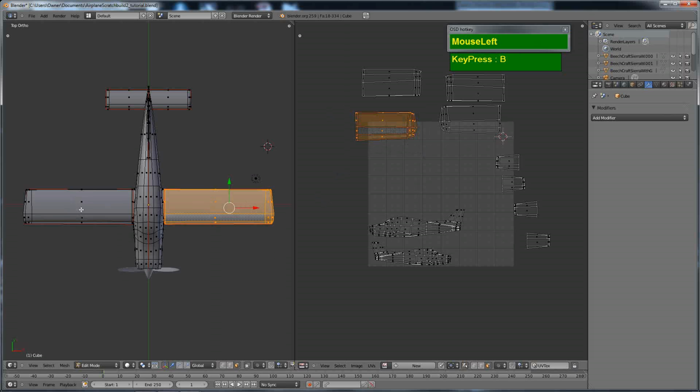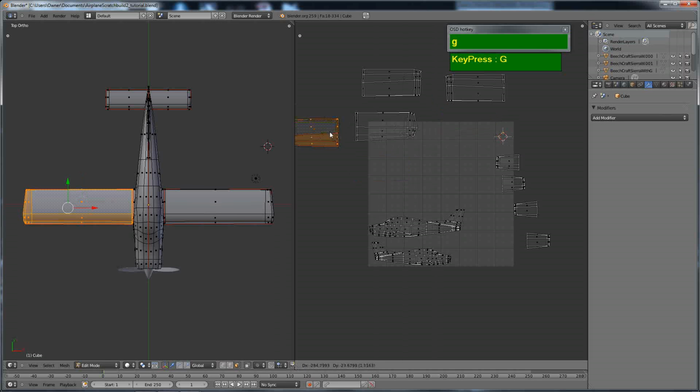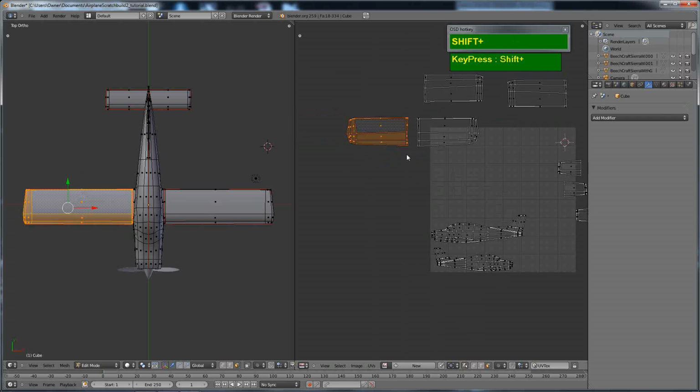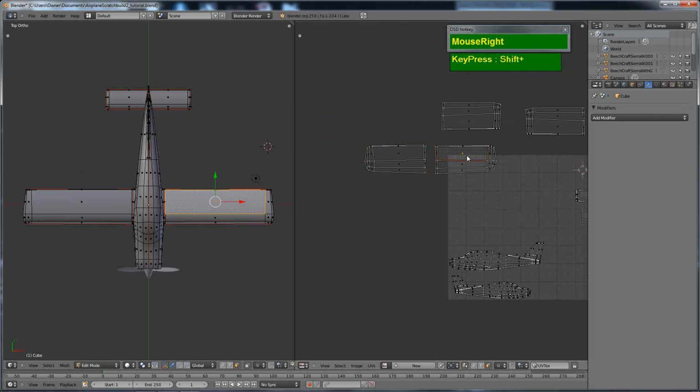Now, since the left wing and the right wing are at the same place, we can project both wings at the same time. I'm going to right mouse click on this to identify which island is the top wing. This one I know is the top right wing, so I'm going to grab this wing. Press B, left mouse click and drag to select this wing, press G and move them here. Now we know that they're properly oriented. This is the left wing, this is the right wing. In aeronautical terms, this is the starboard wing, this is the port wing.